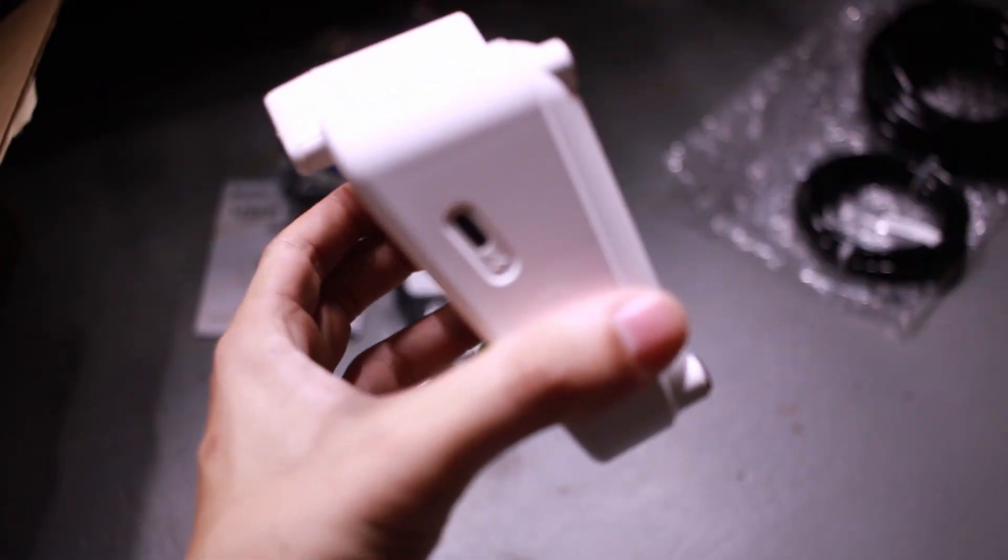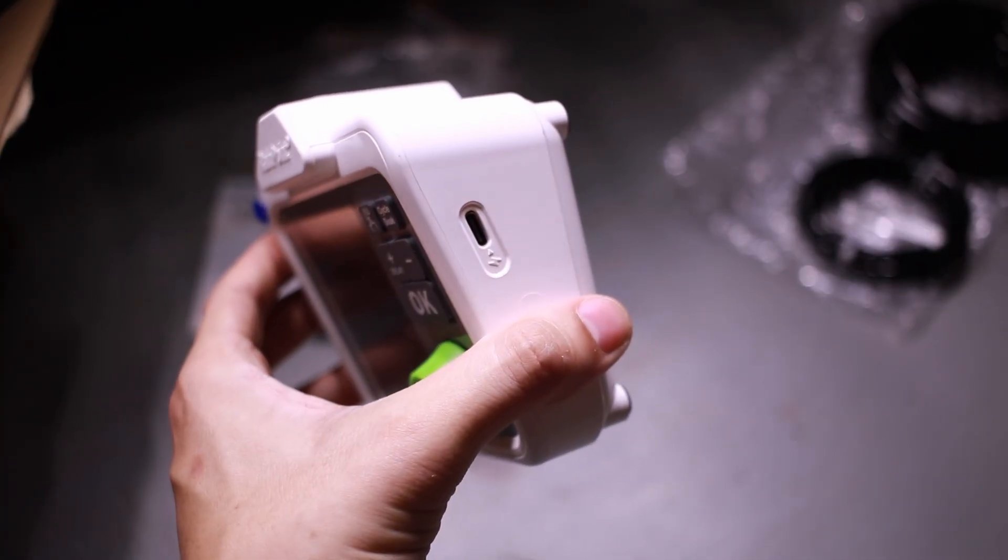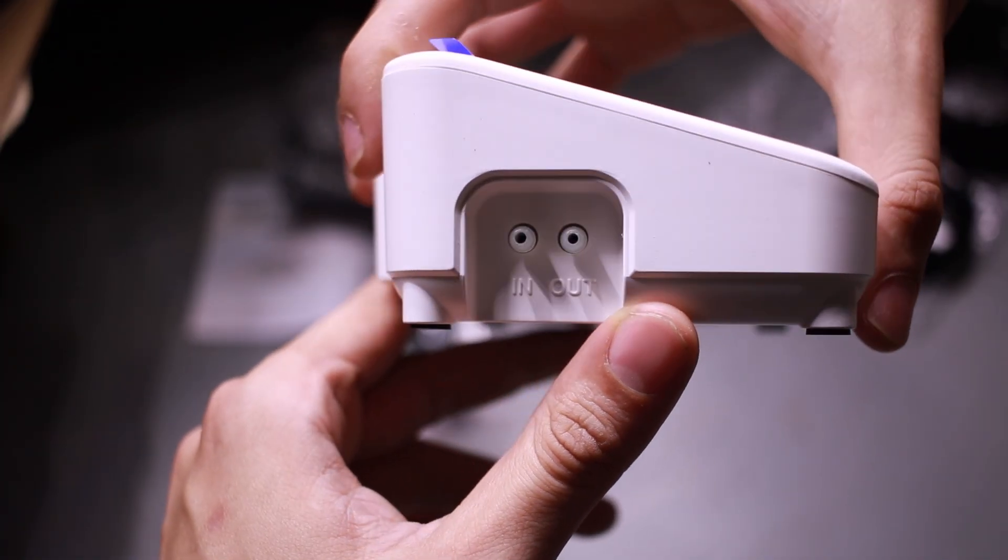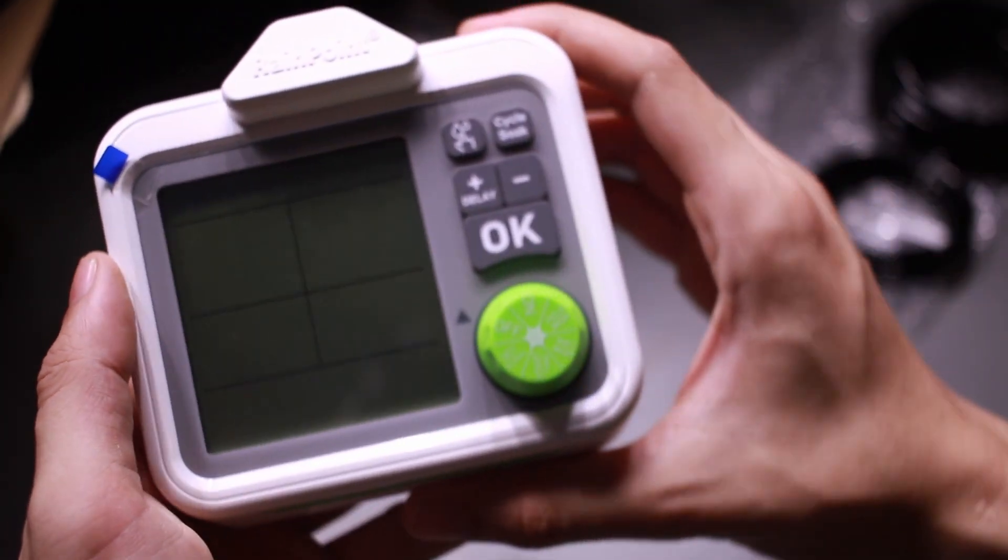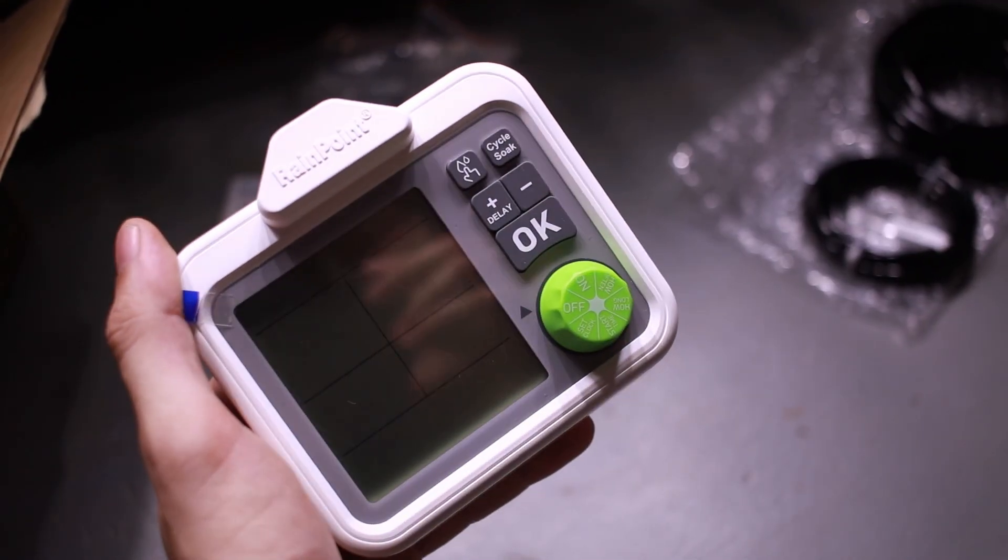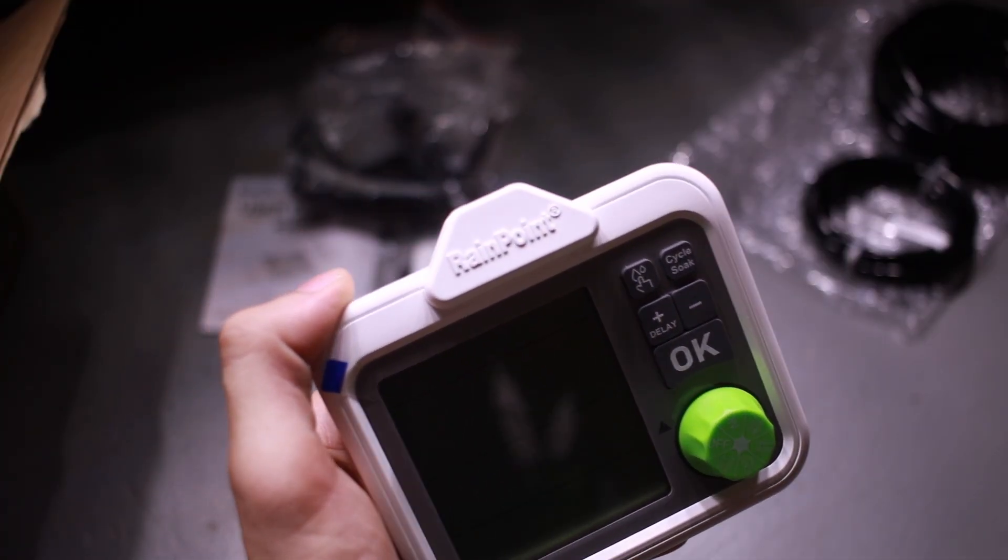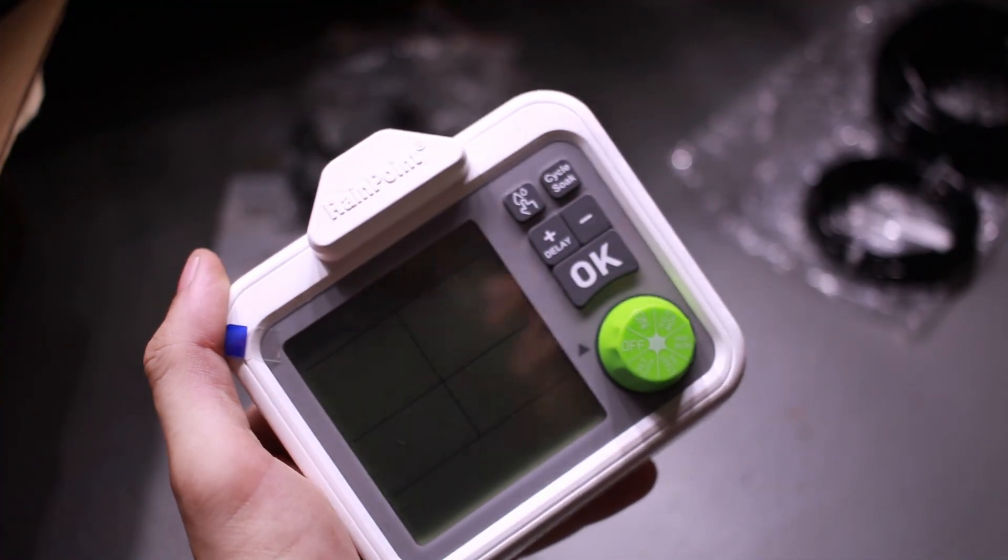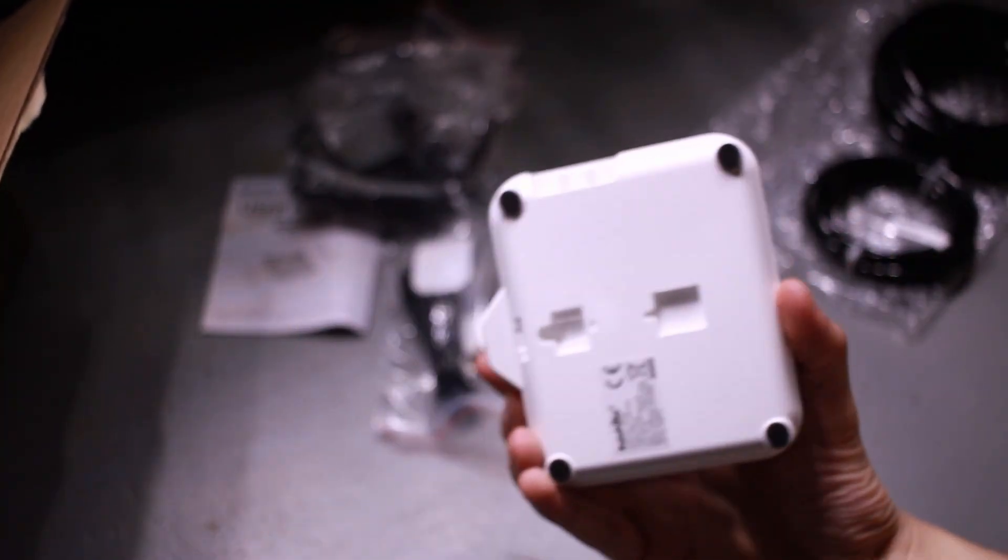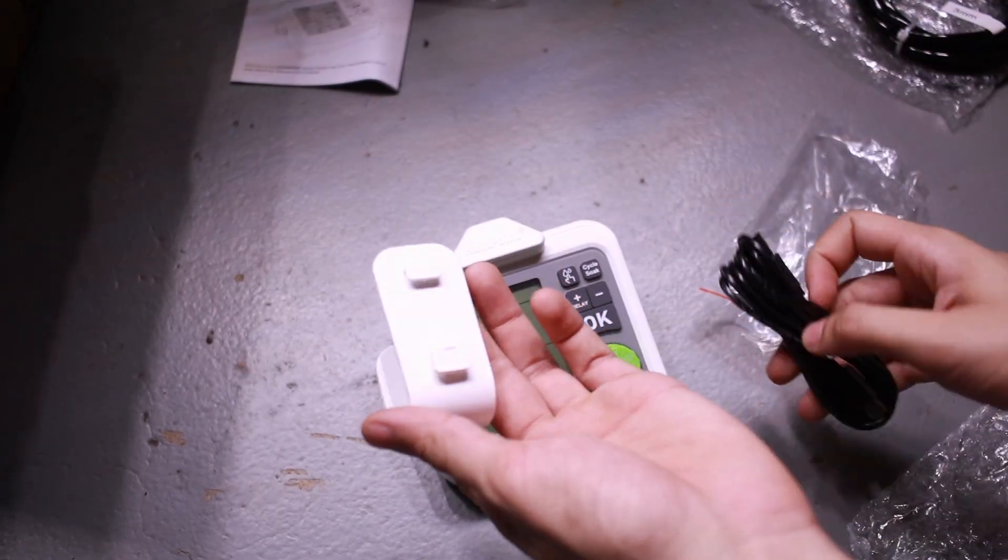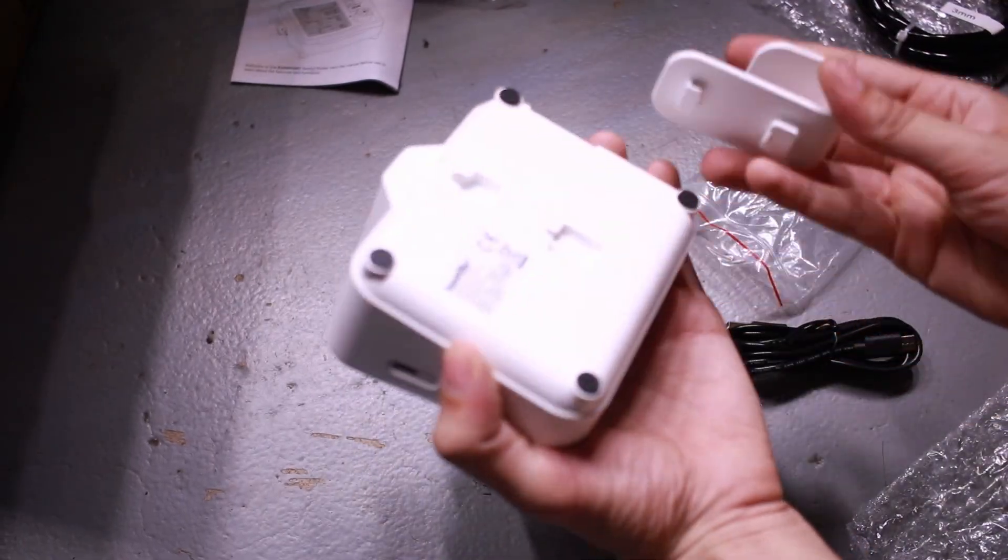Now looking on the right side, that's where we see the USB-C charging point. And dude, I'm super glad they went with USB-C. And then on the left side, we have the in and out outputs for our water flow, which is pretty damn cool. Super compact, small controller device, large display, and it controls itself. It's a good size, right? It's a nice small size. And also in the back, there is a connector, which allows the controller to be hanging from your bucket, from your tent, wherever you want to hang it. That's pretty cool as well.